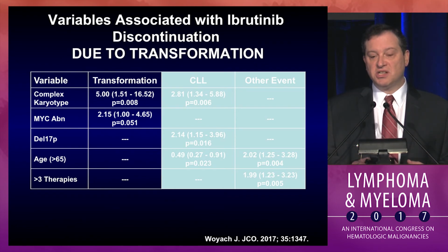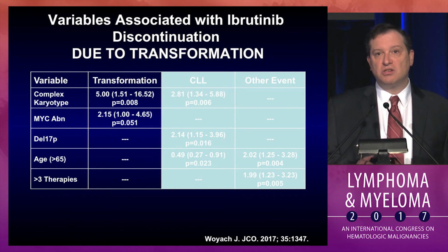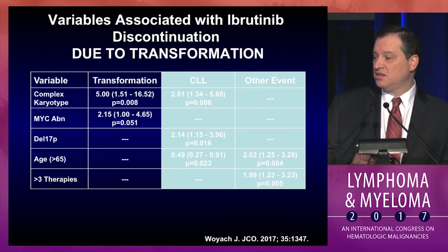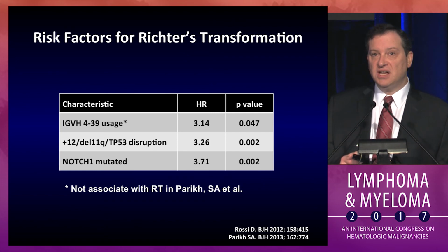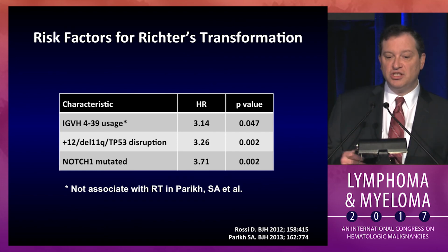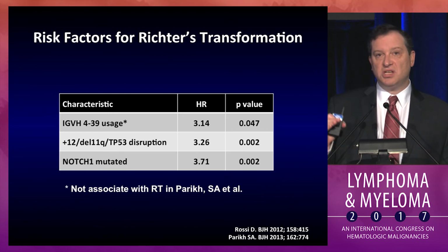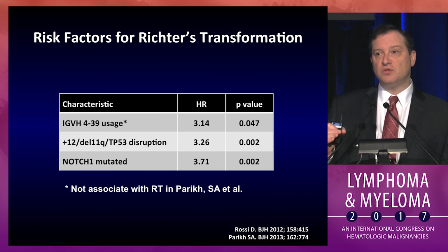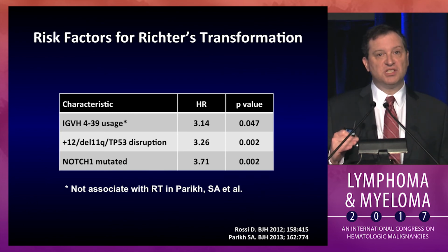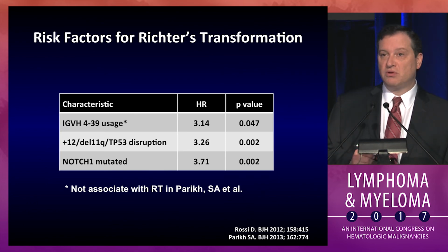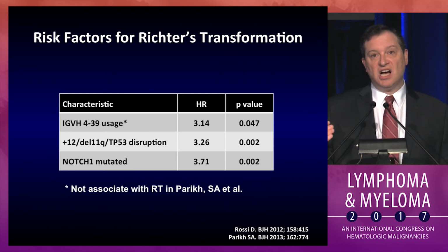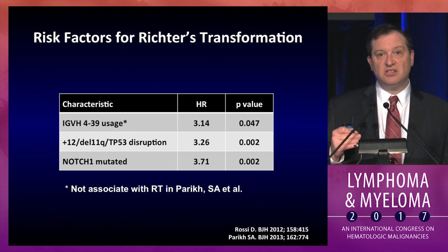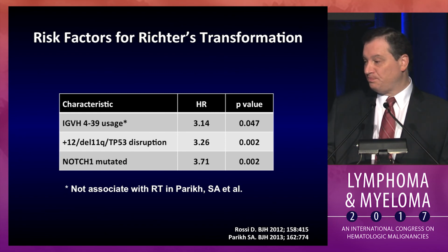So when we look at the two prognostic markers I already spoke to, complex karyotype and MYC abnormalities, I want to add 3 more to that from other data out there. One is the immunoglobulin gene 4-39, which is a stereotyped receptor subset. I think it's important to keep in mind that not all 4-39 are going to have a bad outcome, but a subgroup of those will have stereotyped B-cell receptors and have a poor outcome. I suspect that these are going to be the IgG expressing 4-39 cells, and this relates to data generated in the mid-90s by Nick Chiorazzi.